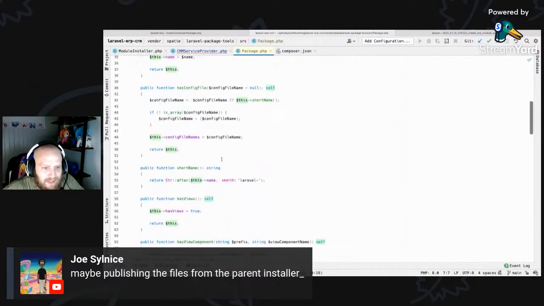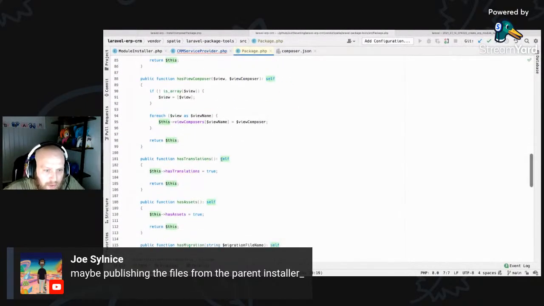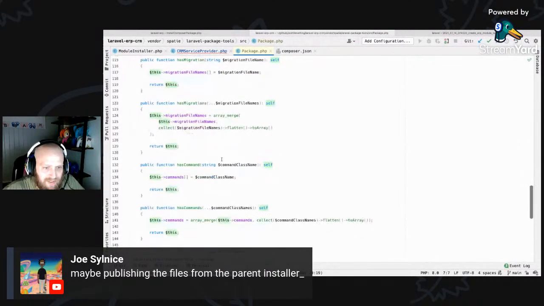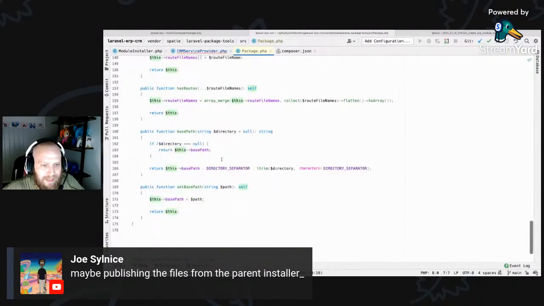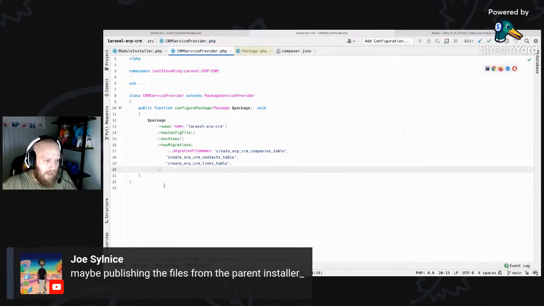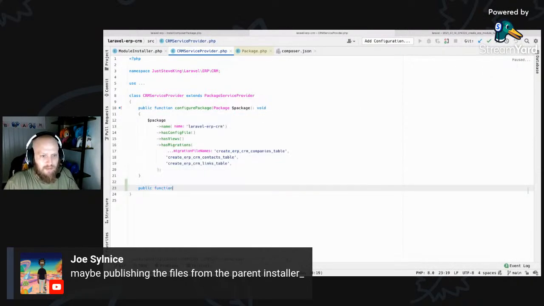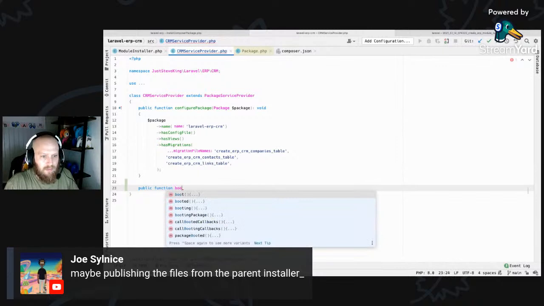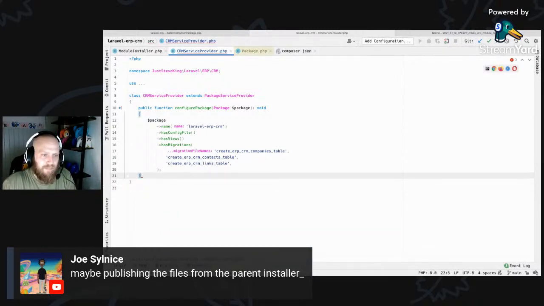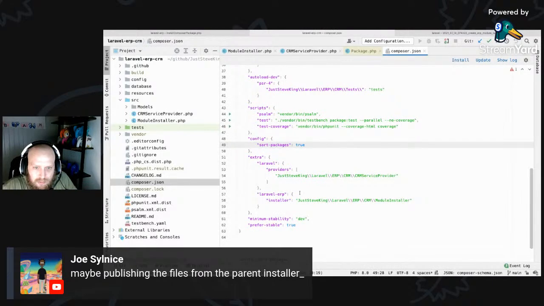do stuff? So because it has config, short view components, shares data, has view composers, translations, migrations, has commands, routes, base path, set base path. There's nothing we can do at this stage. But maybe it's something we're going to have to do in the... No, I don't like that. Maybe it's something we need to do in the composer file. Down in scripts, perhaps.